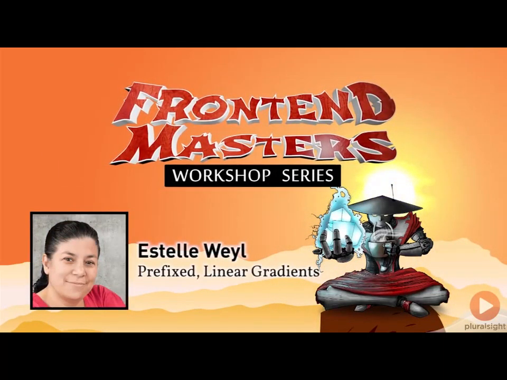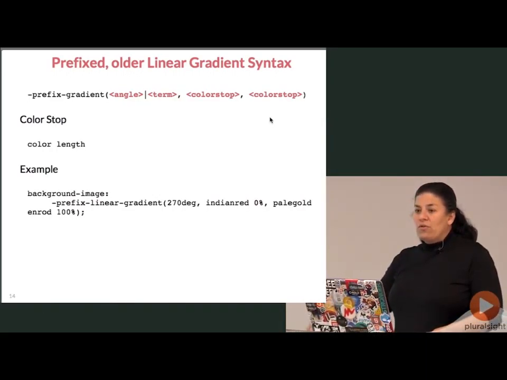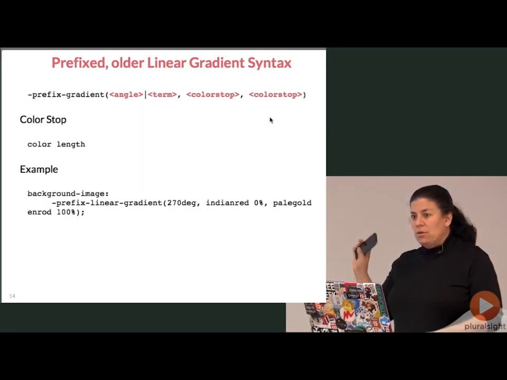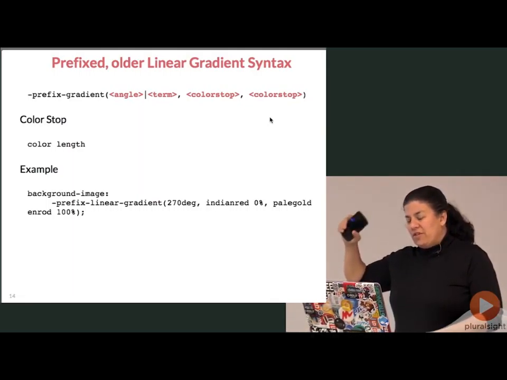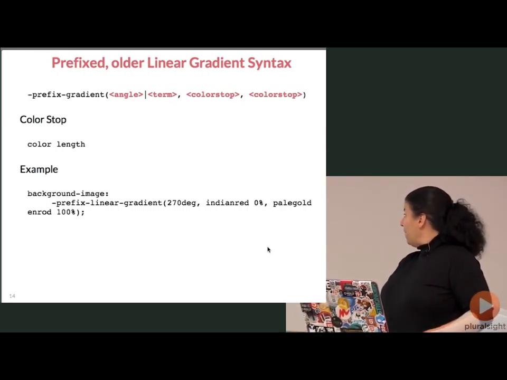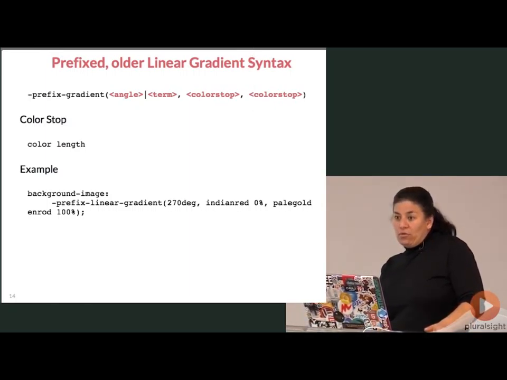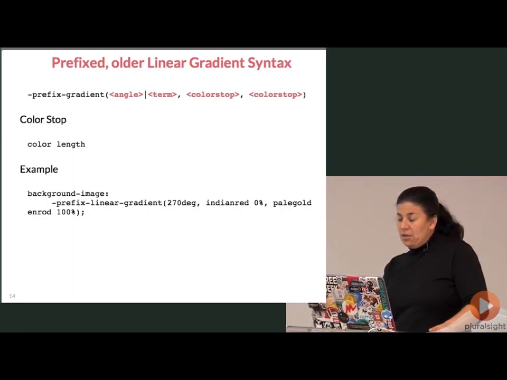So we now are supporting the unprefixed version in WebKit and almost all browsers, but a lot of older devices like this is still using. I updated last night, so I haven't tested yet. But yesterday it was still using the old version. So we have the second version, which is prefixed. So here we have either key terms or angles for our gradients.